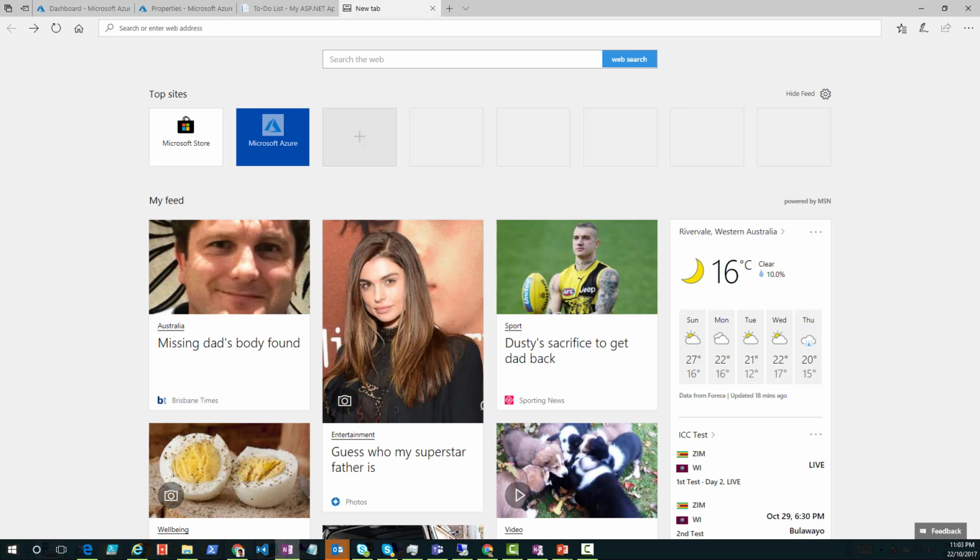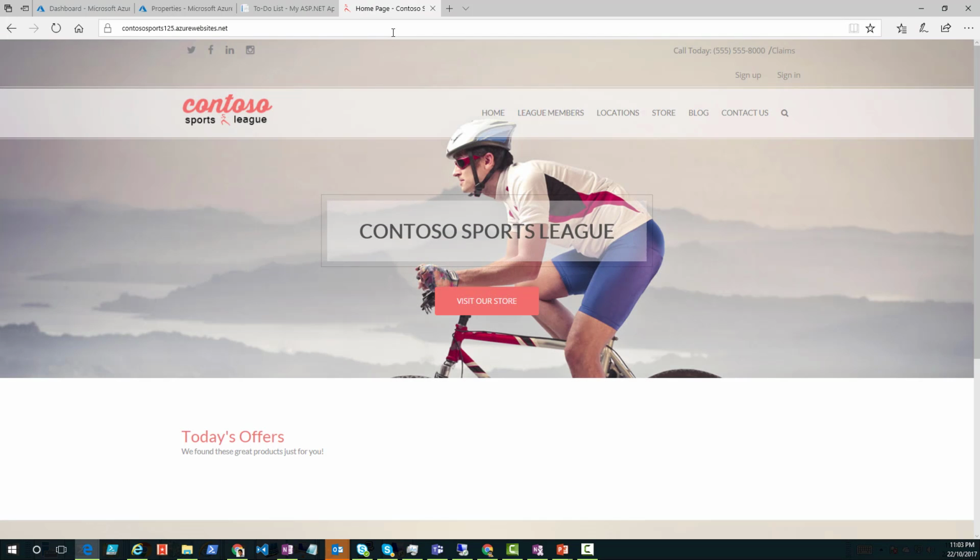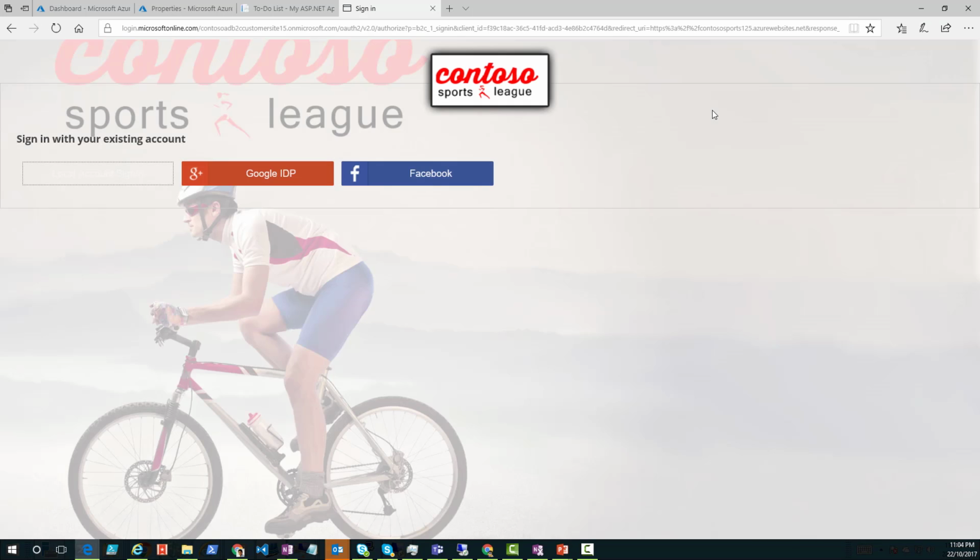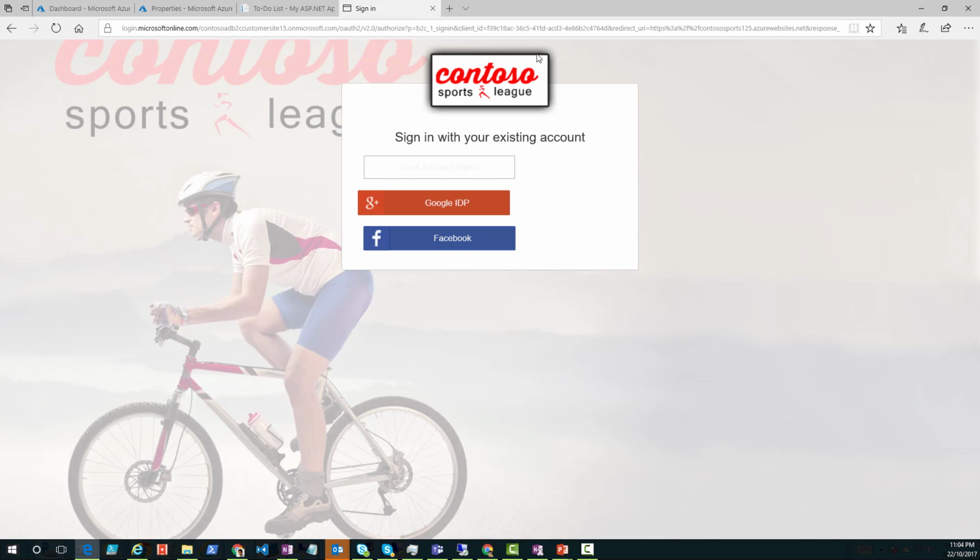I don't have enough time to show how it's done. It's basically modified where I showed you that in each policy you have UI customization. You can go ahead and modify those UI customizations. So this is one of my other sites that I have done. If I go to sign in, it will take me into a sign-in page, which is again fully customized. So you can play with the UI, where you can have a wallpaper in here, and you can do as many customizations as you want.